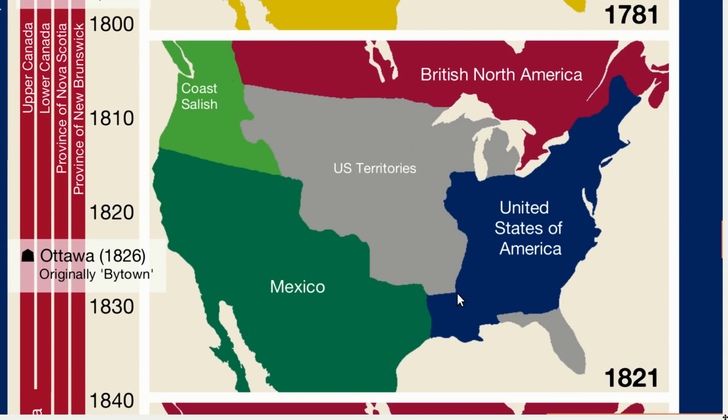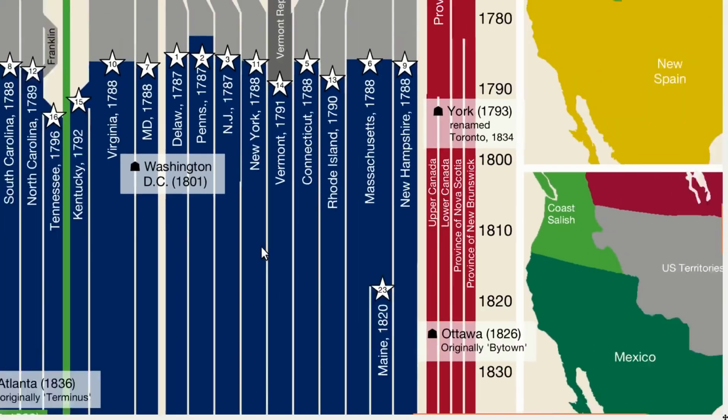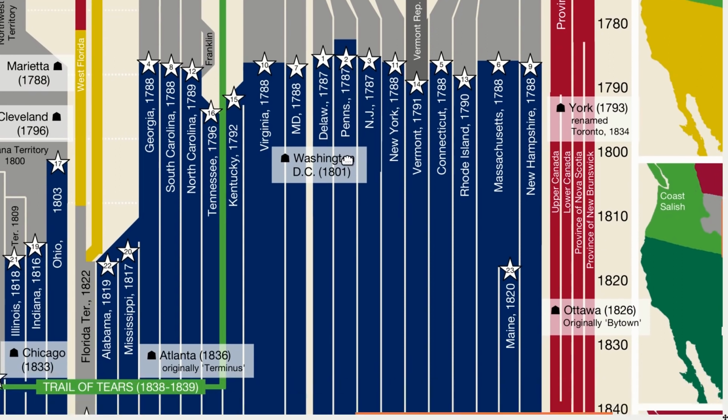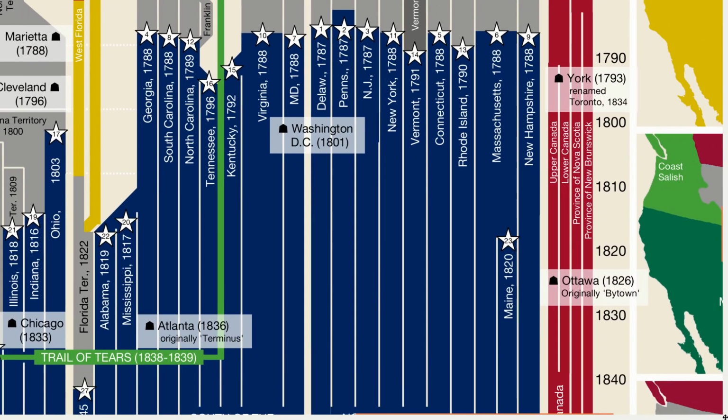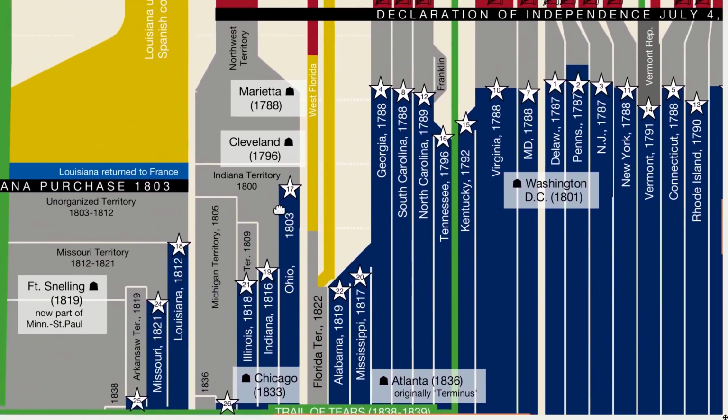Now, before we go to the next map, let's take a quick look at the timeline to show how the various states are forming. So originally there were 13 colonies, and these became the 13 states. They were quickly joined by Vermont. Some states were divided to form new states. So for example, part of Virginia was split off to form Kentucky, and part of Massachusetts was split off to form Maine.